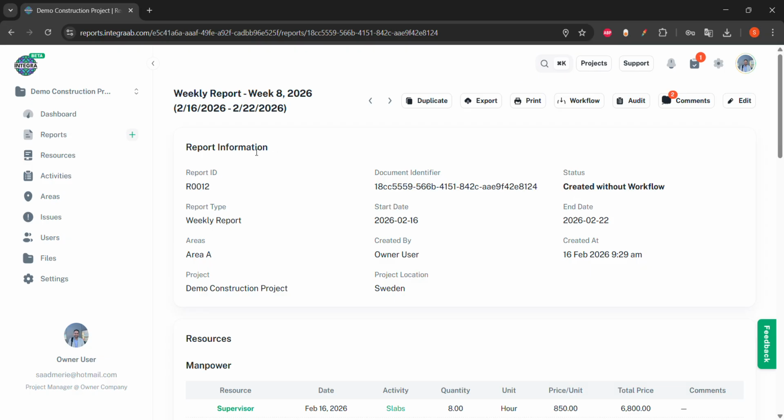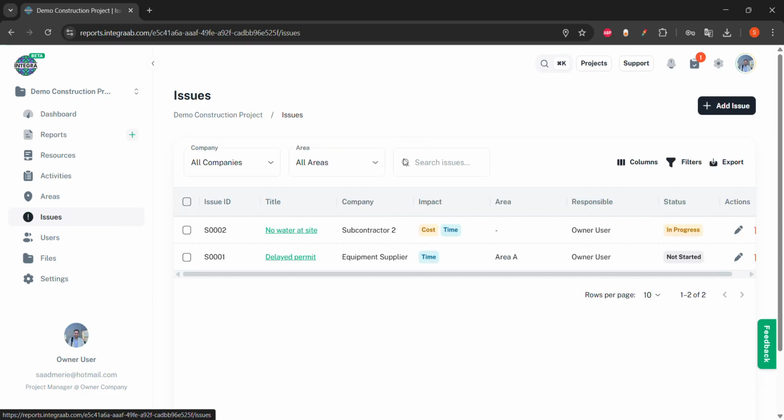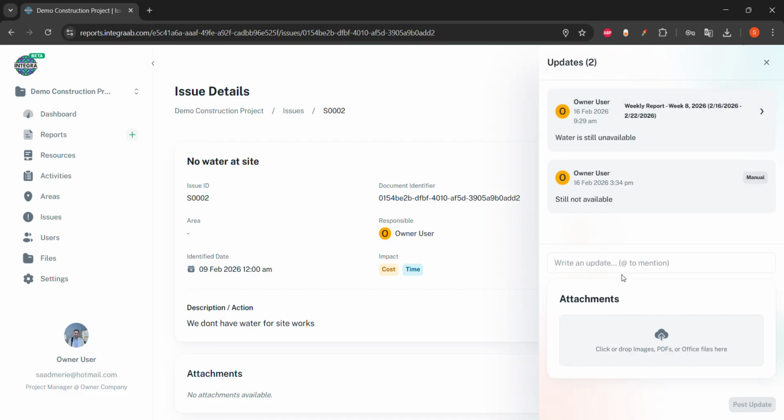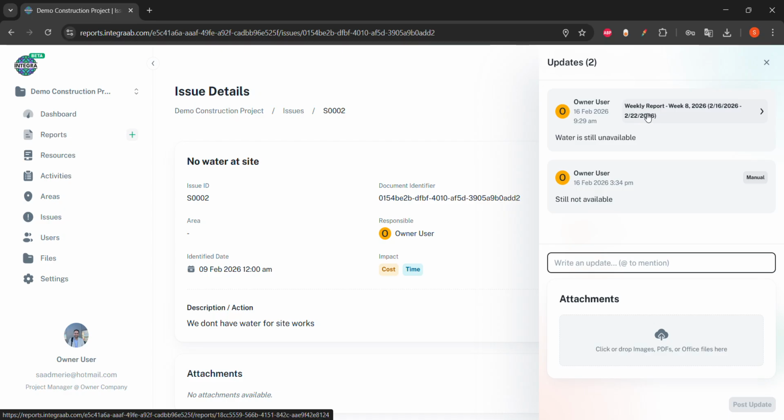Another way of collaborating with others is in the issues. Here the project admin can change the status of an issue from in progress to resolved, for example. But in the updates we can also add comments on these issues and see if any update was added inside any report.